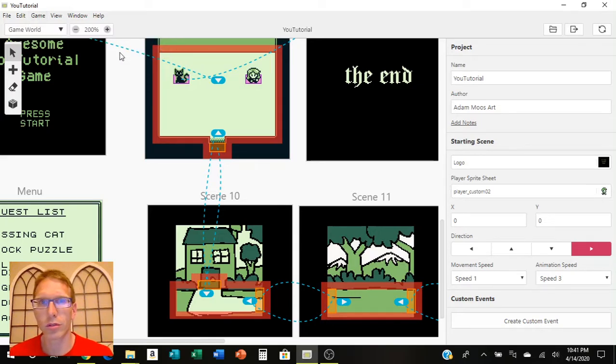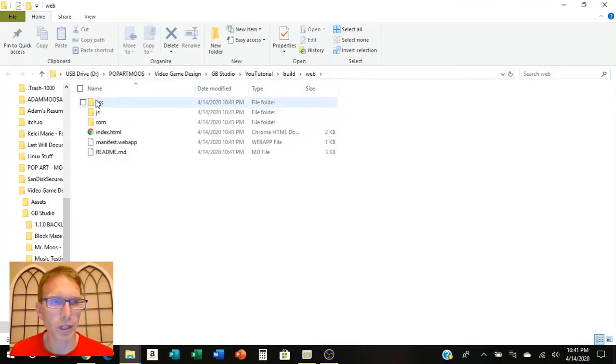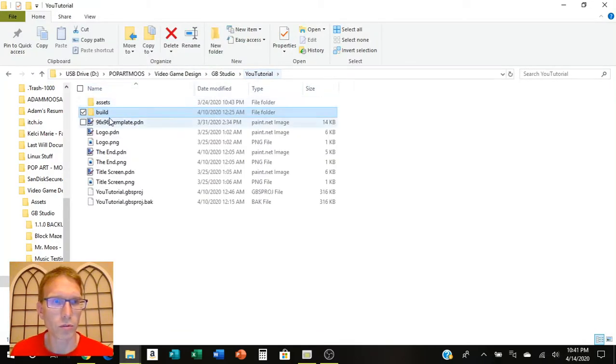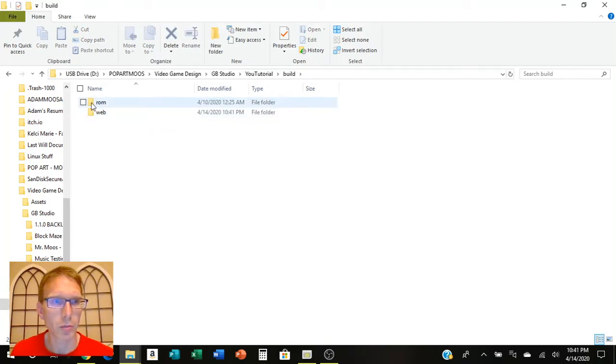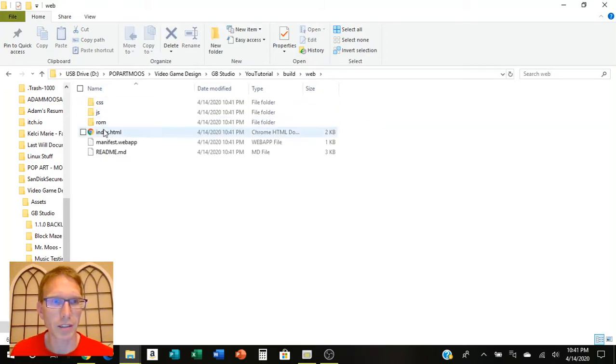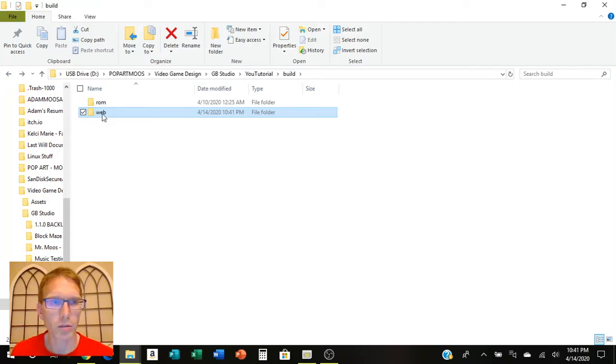And what that's going to do is run the game and export out all the files that are necessary to upload it to itch. The way this works is that it'll build out a new folder under the Tutorial folder, under build. It'll build a folder called web, and inside of that we'll have all the files. So don't do any renaming of any of these files or anything like that. But what you want to do is zip this folder into a single folder, compress it.